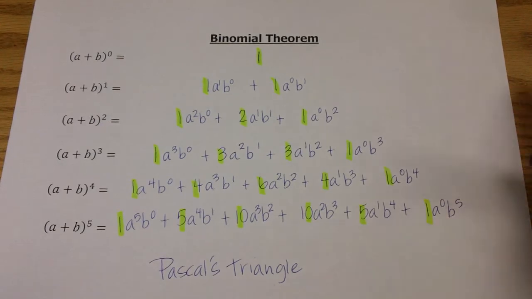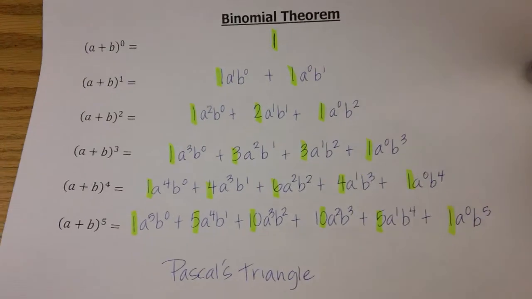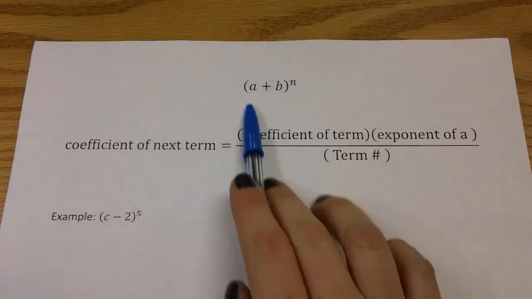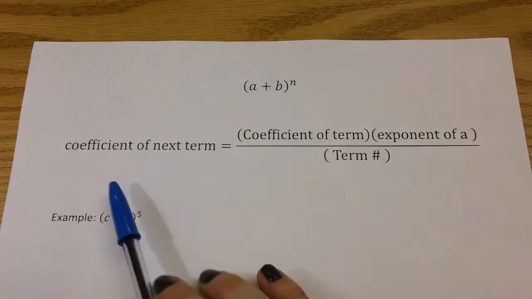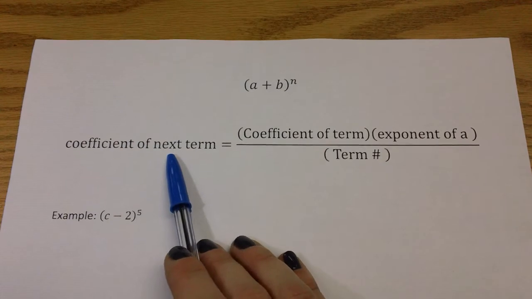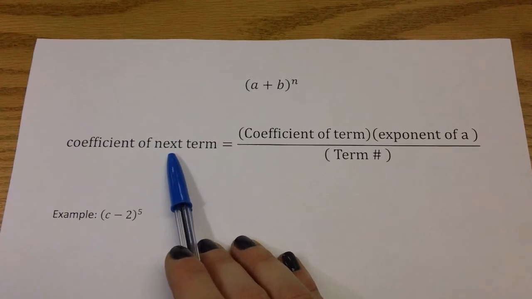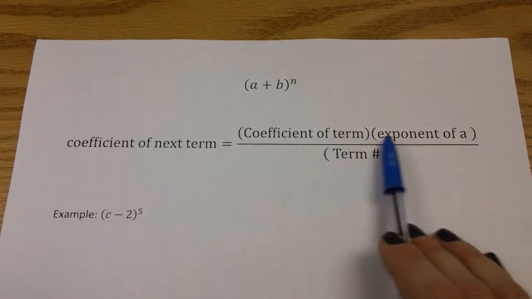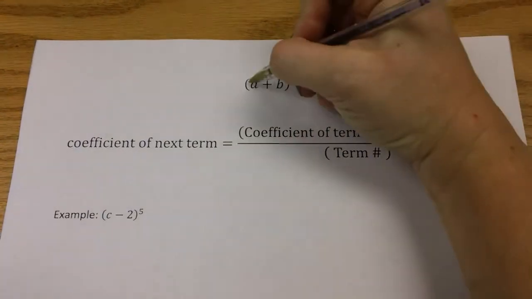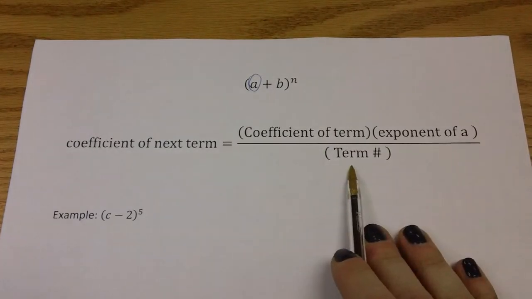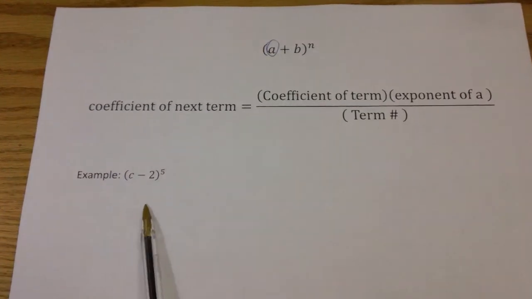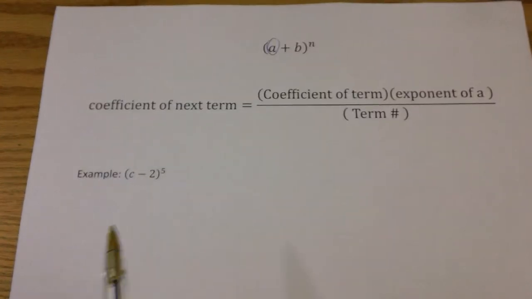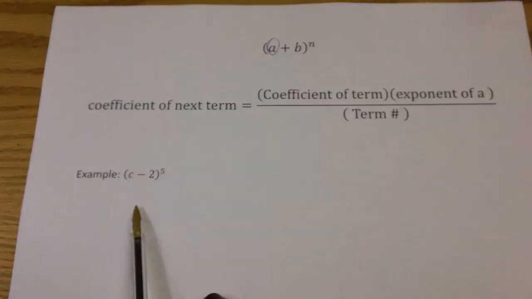There is an easier way — there's a formula. If we had a plus b to the n, to find the coefficient of the next term: the first term always starts with one, and to find each subsequent coefficient, you take the coefficient of the current term times the exponent of a, divided by the term number. I'm going to show you this in a shorter example, so bear with me as we show the pattern for finding the next term.